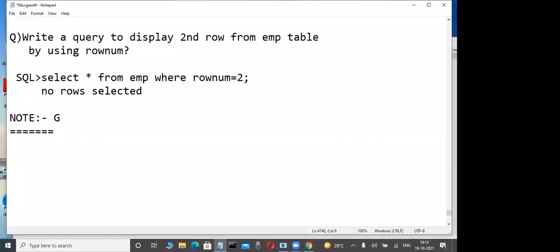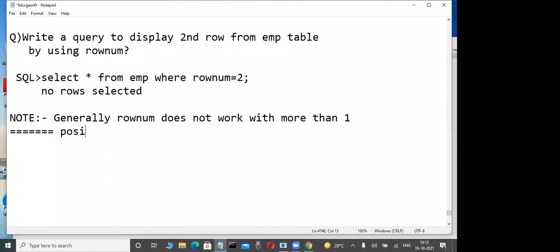Generally, please remember it: ROWNUM does not work with more than one positive integer.